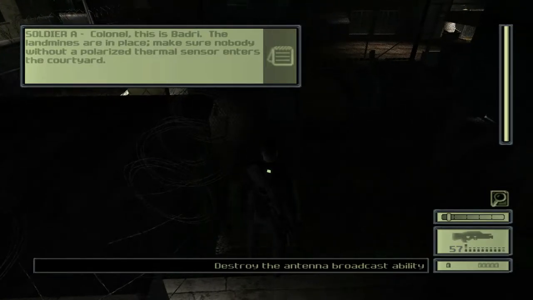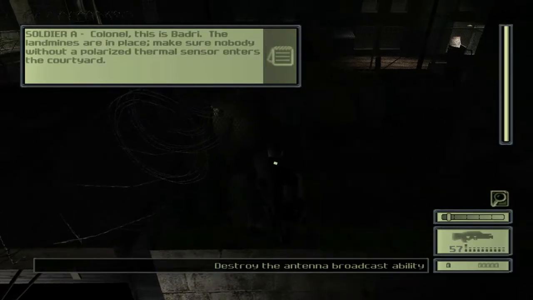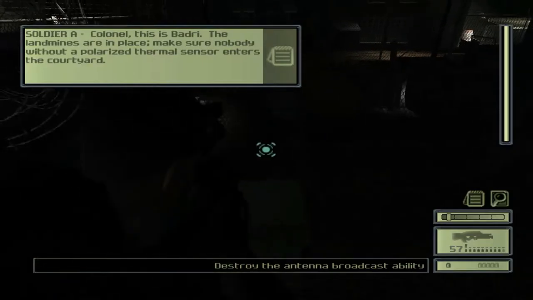Colonel, this is Boundary. The landmines are in place. Make sure nobody without the polarized thermal sensor enters the courtyard.